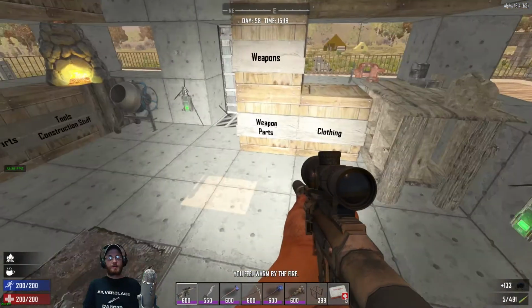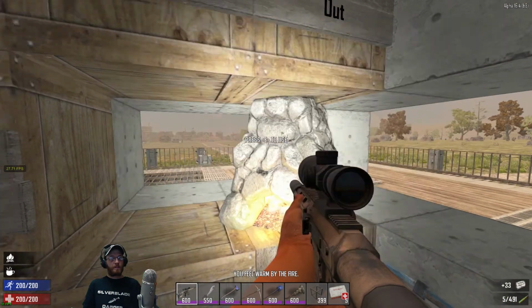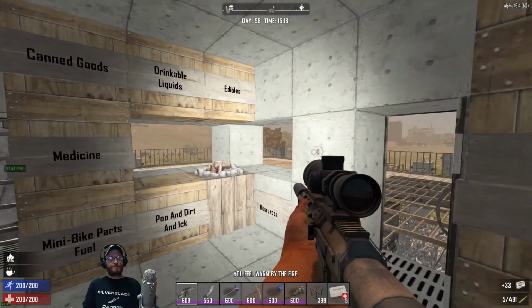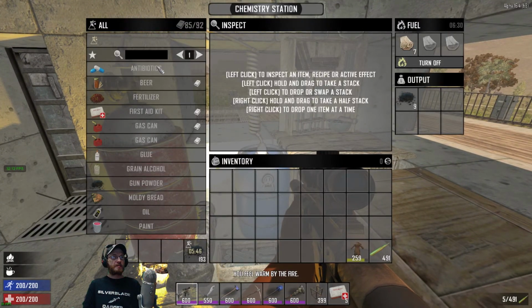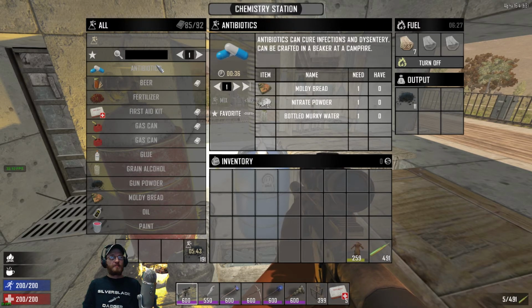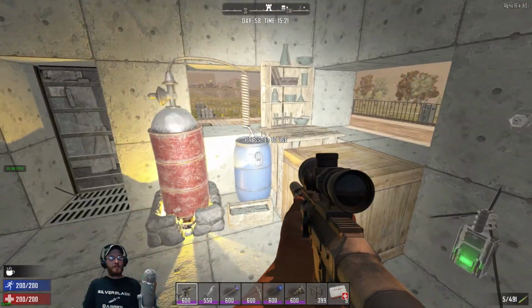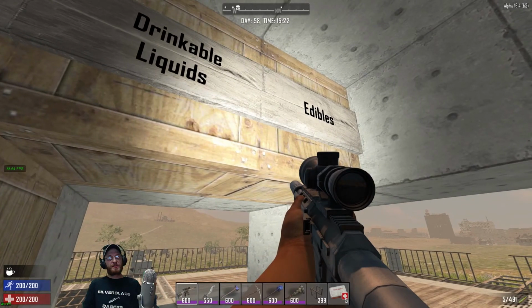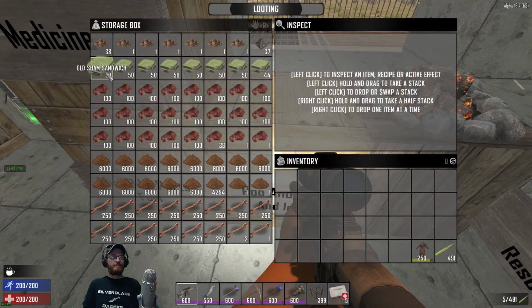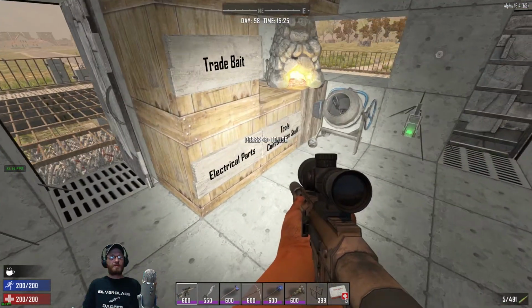Get our resources. And let's see, what was that? Alright, well, let's see. Wait, what was that? Molten bread. That really isn't... Yeah, we'll do something else tomorrow.